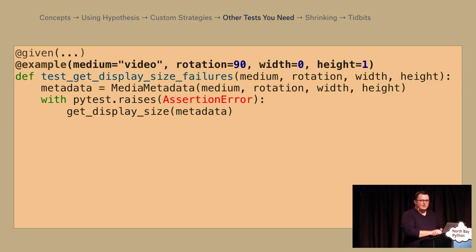When there are particular test cases that you want to run, let's say the username of the CEO, or some other high-value input that you want to make sure gets tested every time, you can use the example decorator to force Hypothesis to run the test with the values that you specify in it. You can specify example multiple times, and whatever examples you give using this decorator will get run before any of the random ones do. Because you're saying these are really important things, it's going to test those first and report any failures it finds there before any sort of new random ones that it happens to come up with.